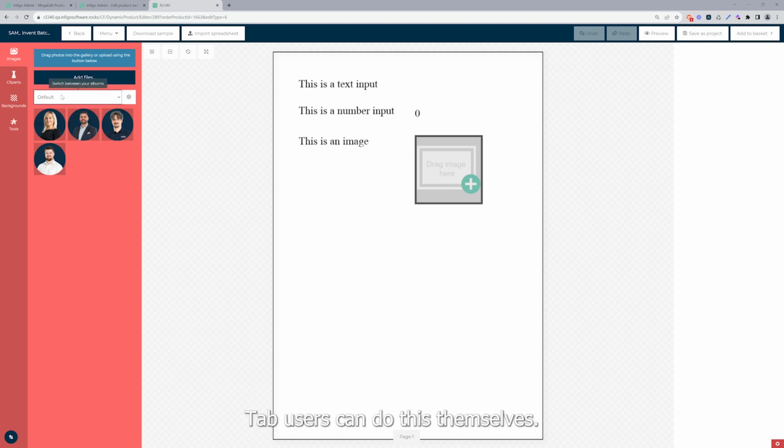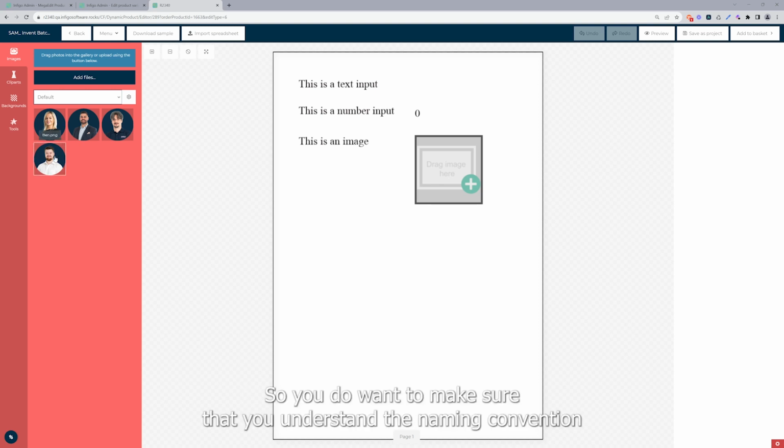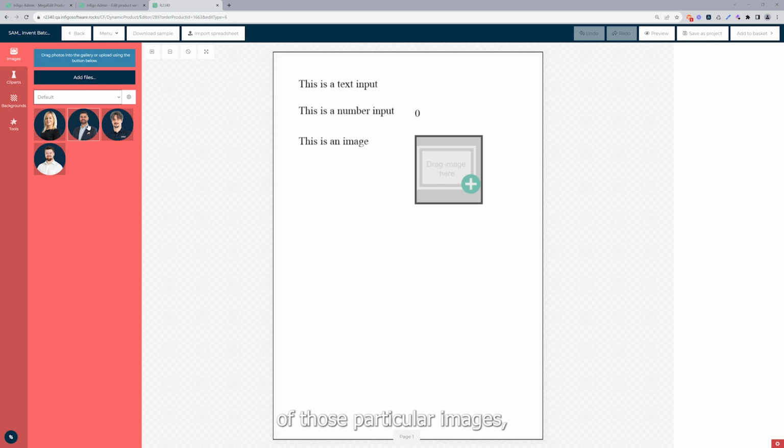Users can do this themselves. They can create multiple albums. And again, this kind of functionality is general MegaEdit functionality that is covered in different tutorials. Your users will utilize the names of these images to draw them into the product via the batch mode. So you do want to make sure that you understand the naming convention of those particular images, and then we'll move on.